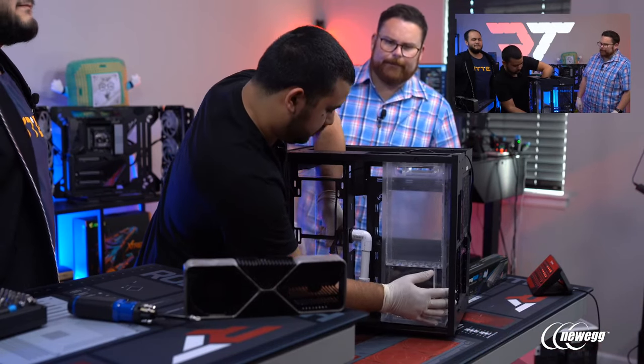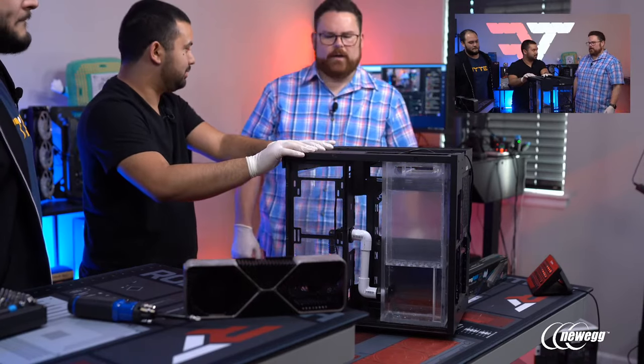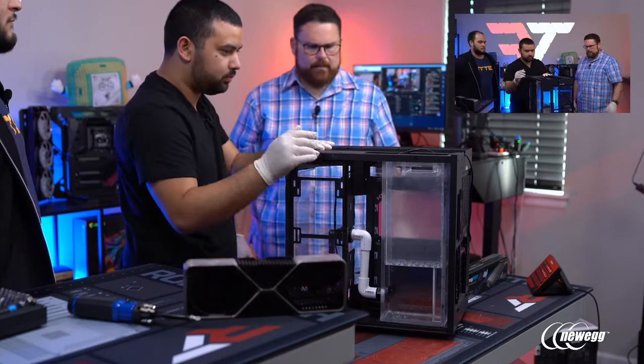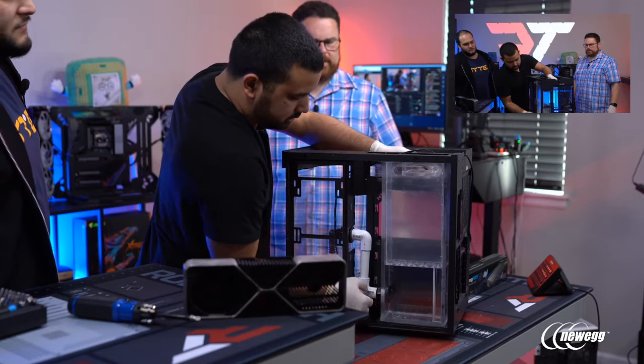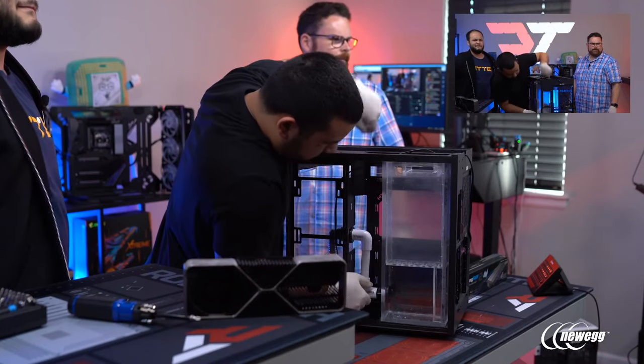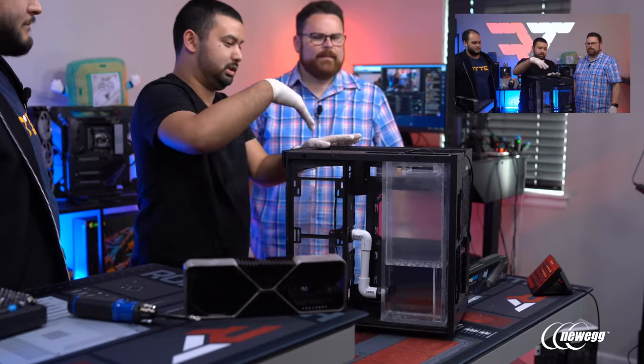So how do you seal it? We're gonna need to use PVC glue, PVC cement. Okay, PVC cement. Yeah. So we are gonna have to seal this. Right now, we're just preparing said water cooling system. All right, so that is how the tank, the whole loop is set up.